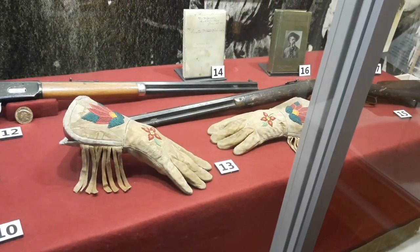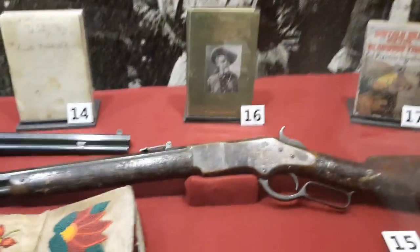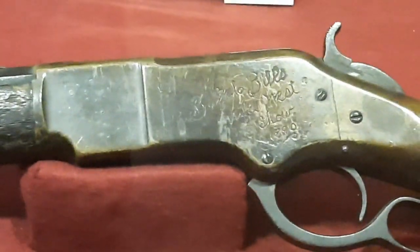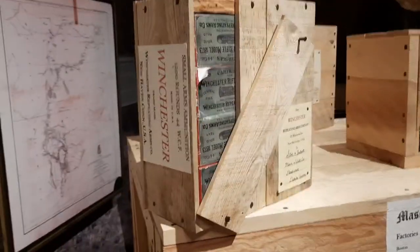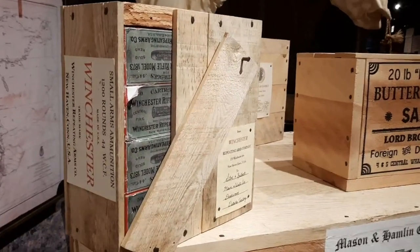Whose pistol is it? So we gotta find out. It's just part of the Wild West show. Okay. It probably is fake. I mean, it's not fake, it's real, but the reason it's in here is it's engraved Buffalo Bill's Wild West show. It's been going on even since the early days. Somebody at the post office opened up this box of ammo, took all the cartridges out, and all that's left is empty boxes.